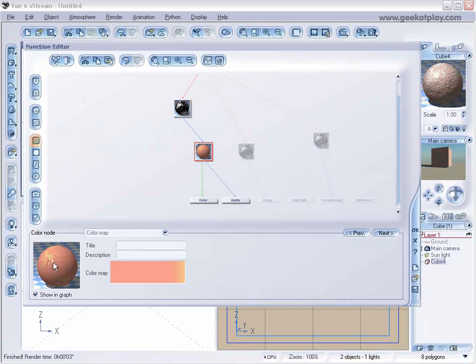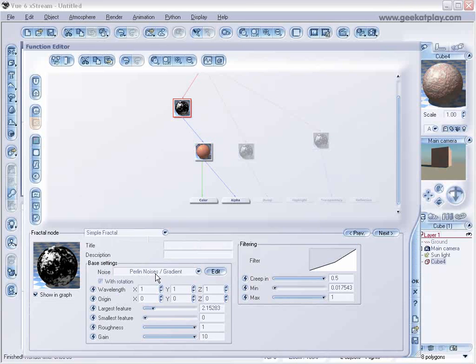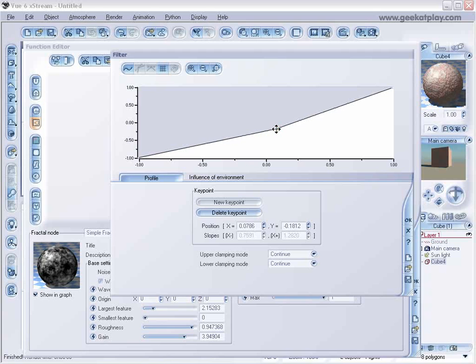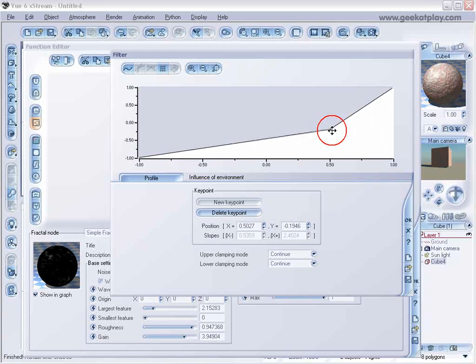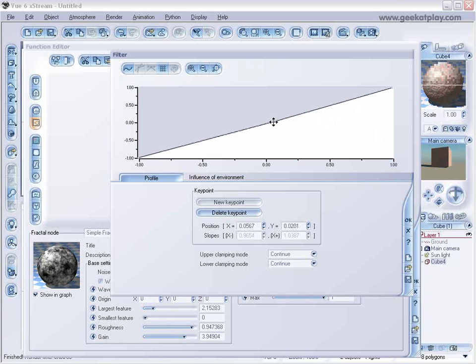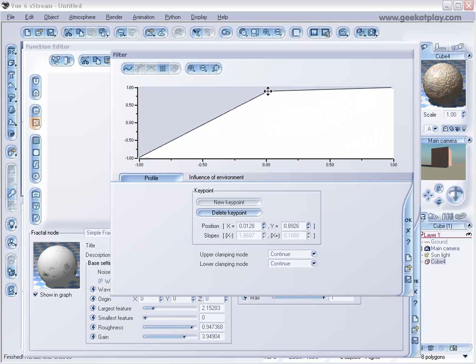And you can preview how the yellowish looks in here. And like before, you can reduce the roughness and gain a little bit. So we'll have a little more of the yellow color. And also in the filter as well. And if you want, you can go over here, modify it a little towards the yellow color.